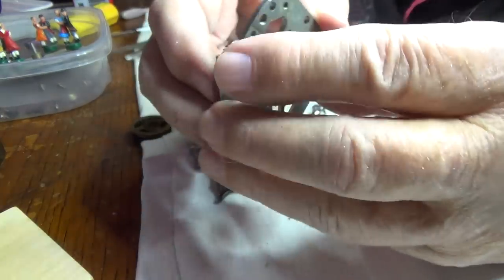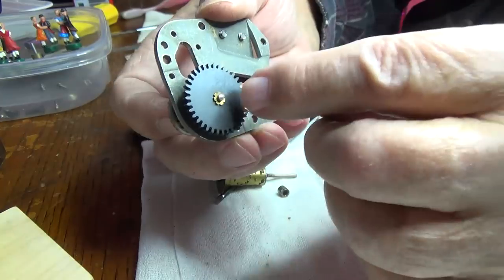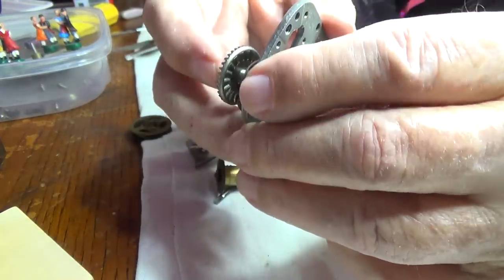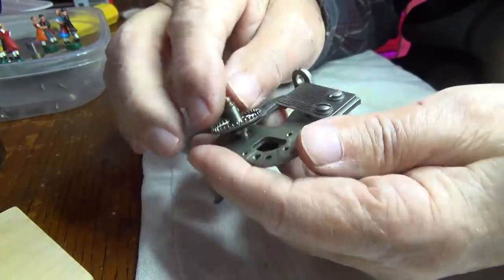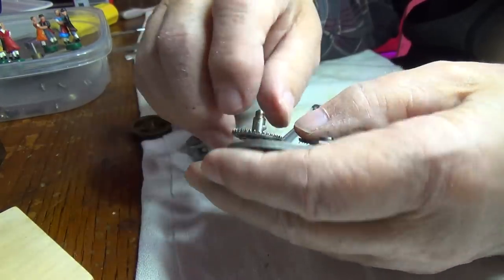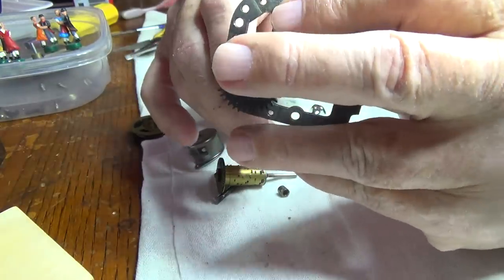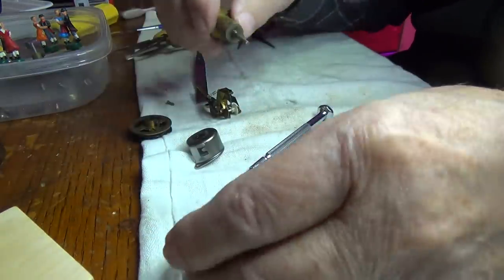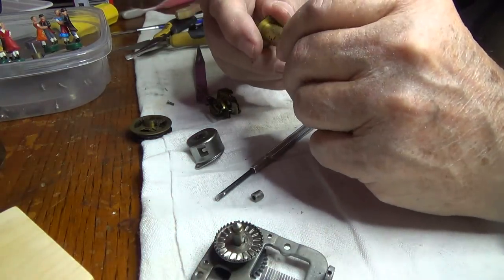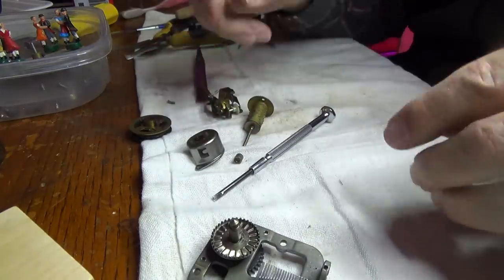So what's been done is it's been assembled, and then this plastic wheel pressed on, and that keeps this from coming off. I could grind that away because it's absolutely useless. It does nothing. But I don't really want to do that. I just want to leave it alone. Anyway, the roller finally came out, which is good. It came out because the bearing came out. We'll clean these up.